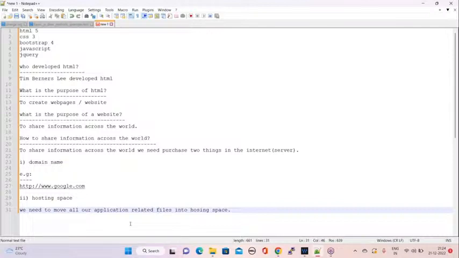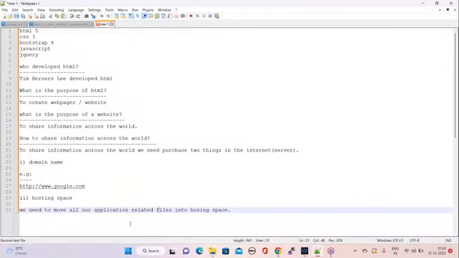In the same way, everybody has some thoughts. So some thoughts will be similar also. Some people will get the same names only. So that's why one application should not disturb the other application. So that's why before registering the domain name, they will ask you what is the domain name you are expecting. If that domain name is available, then only they will assign it to you. Or else you need to go for another domain name. Okay, like that, we need to purchase hosting space.